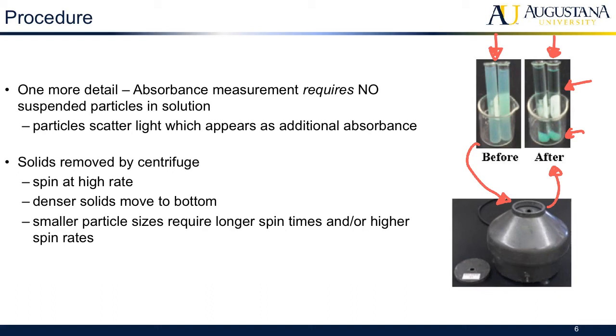Key things here is that you need to ensure that you use 2 separate pipettes, one that's quote-unquote dirty for the precipitate water, and another one that's clean for after you're done centrifuging. The other thing is, when you have the centrifuge, it needs to be balanced. Depending on the model of centrifuge that you have, there may be 4 or 6 holes, generally 4 holes. You need to make sure that these 2 test tubes are on opposite sides of the centrifuge so that it's balanced when it's spinning. You don't need to have all 4 of them filled. However, if there are 2 groups that are ready to use the centrifuge at the same time, you're welcome to do that, as long as you can identify which test tubes are yours and which are the other group's.